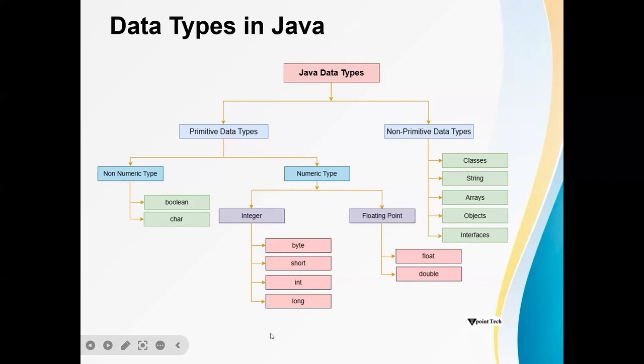Okay, for example, if you want to store small digits, like let's say below 128, if you want to store any digits like that, you can store it in byte, right? So like that, if you have big numbers, you can store it in integer. Okay, so for example, if you are dealing with some kind of decimal points, then you can use floating point and all. So like that, we have primitive, non-primitive. In total, in primitive, we have 8 data types like that.